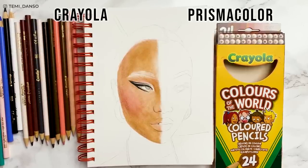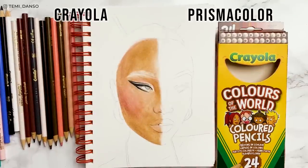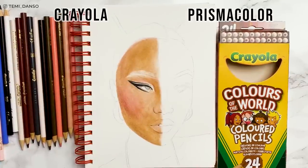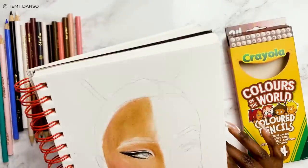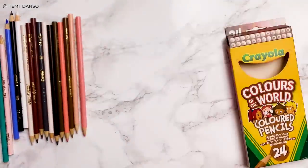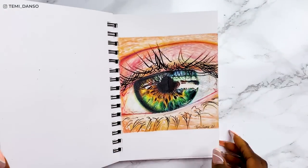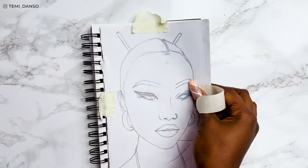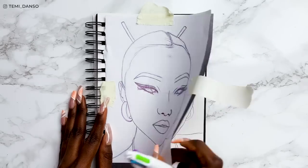Honestly, I've never had to leave a drawing halfway to start over because it was beyond saving. I've always been able to persevere, but nothing can work if nothing can layer over the top. I'm not completely blaming Crayola for this because I think the sketchbook is the biggest culprit. I'm going back into my artisan mixed media pad — actually, the same sketchbook I used for the half-and-half eye last time. So I'm just going to transfer the sketch again quickly and let's try for round two.